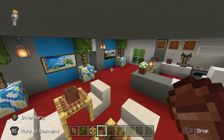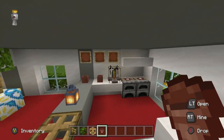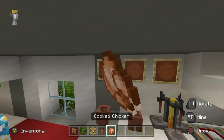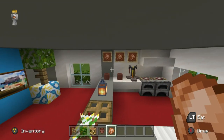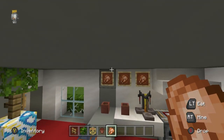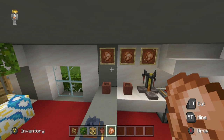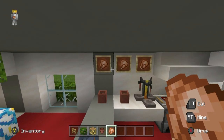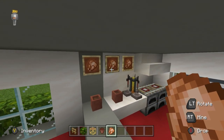What else do we need to do down here? We have to add stuff to these item frames over here. So I've only got cooked chicken on me because, I guess, that's what people who go to the gym eat, cooked chicken and stuff. Chicken, broccoli and rice. But, you know, feel free to stick anything in these item frames.